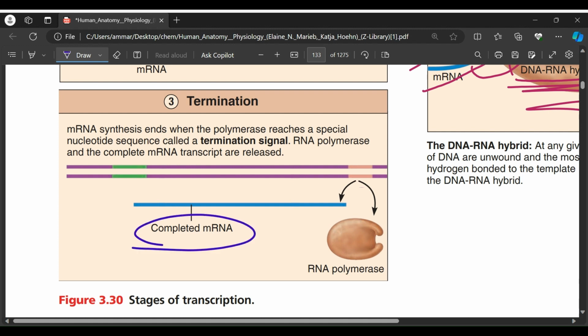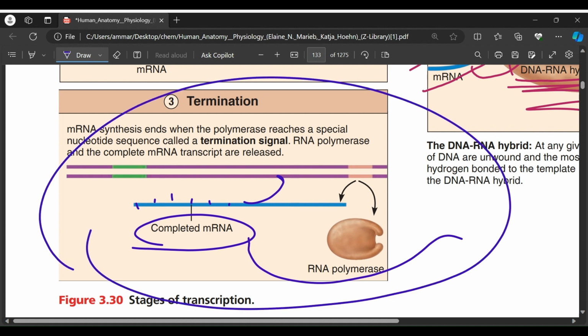Then the completed mRNA, messenger RNA, that has now the codes, but they are still the same information, will leave the nucleus through the pore to the cytoplasm. But before translation can begin, editing and further processing are needed to clean up the raw messenger RNA transcript.